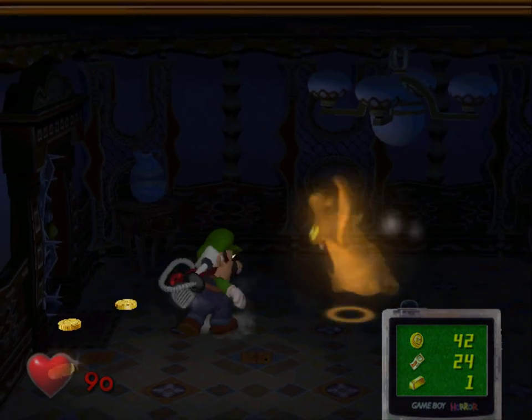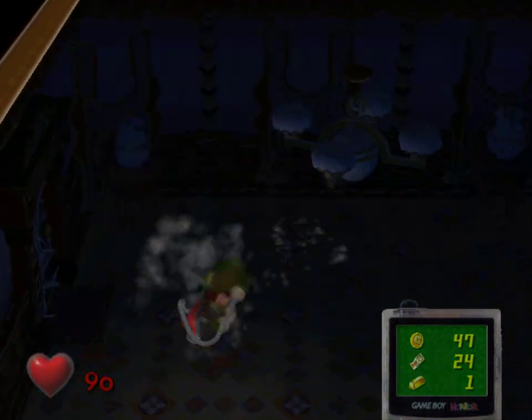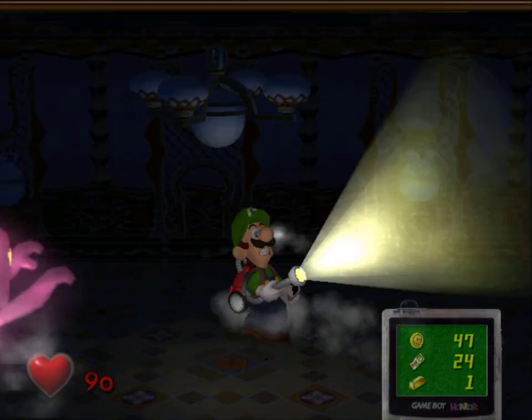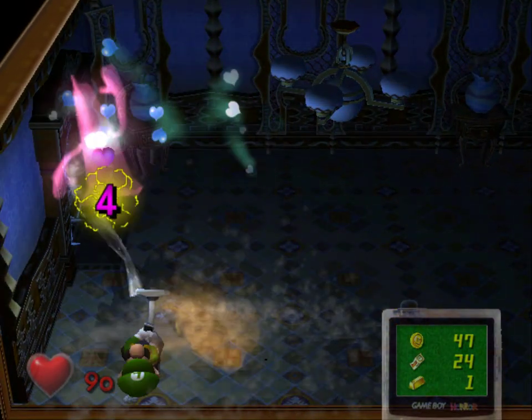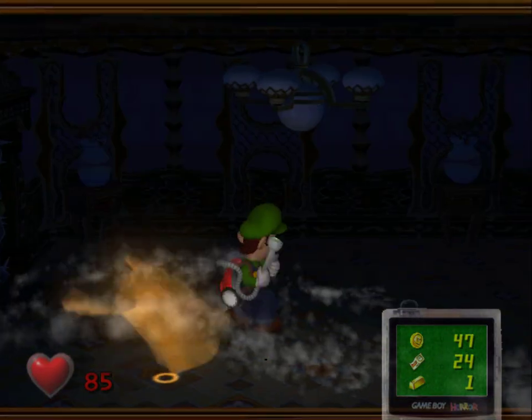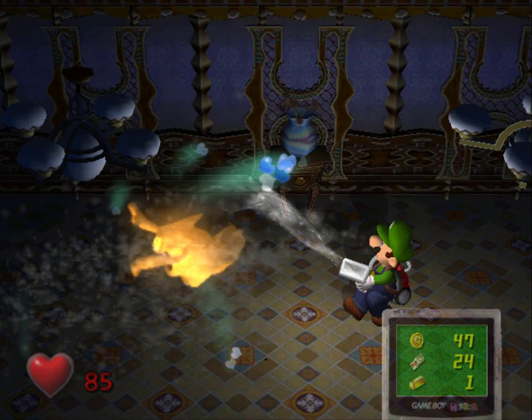Oh, you ghosts! Oh, Luigi, you can't be that terrified of easy ghosts. There's like three main ghosts here. One of which is the one I'm sucking up right now. And the gold ghost, purple puncher ghost, I have like... Oh my god, you hate me, don't you? All these ghosts like hate me.